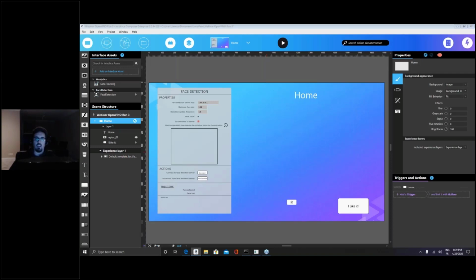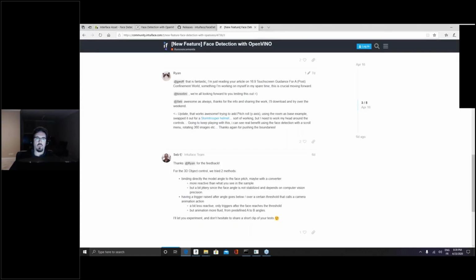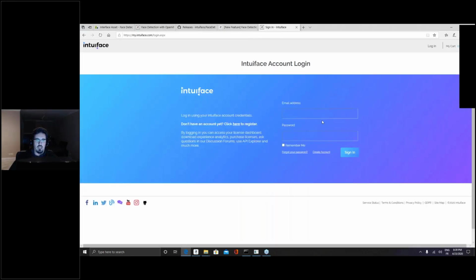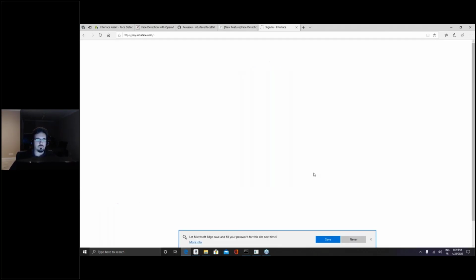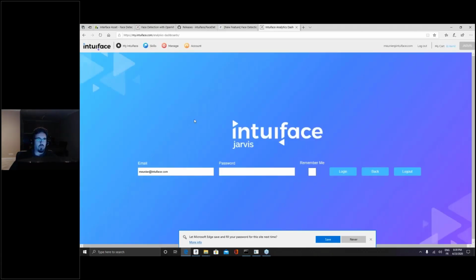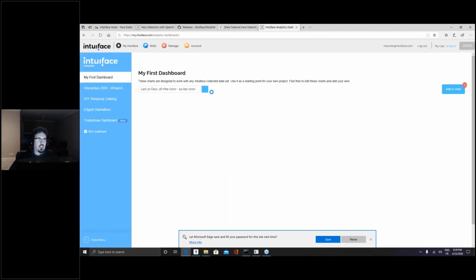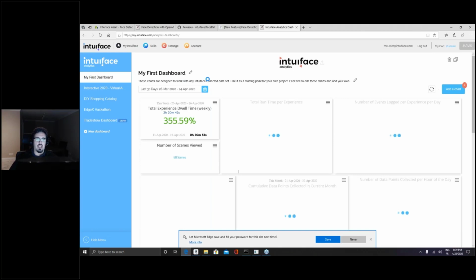So this is going to take up to 30 seconds to a minute to go to the server. But in the meantime, I can already connect to my account, and I should have my morning session data there. So just log in here. Analytics dashboard. Double security for the administrators. And then in my first dashboard, I actually did the chart this morning. I don't think I deleted it. So let's see what we have.